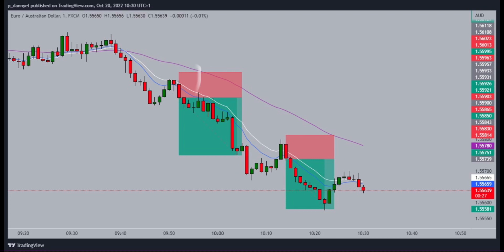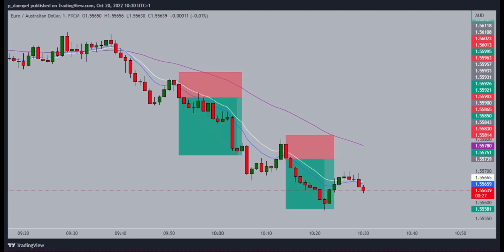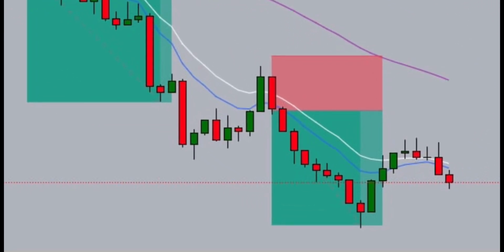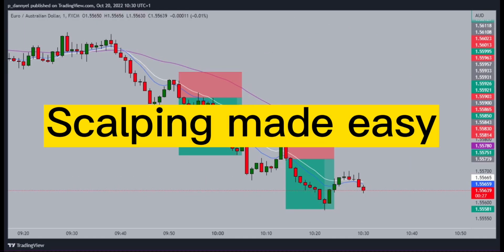Here's another example. The moving averages cross over and the market pulls back to the 9 and 13. It closes above the 9 but not the 13. Gives a star formation and we enter. Straight to the take profit. It later gives another trade. Here it closes above both the 9 and 13. It gives us a railroad track entry and price goes straight to the take profit. Both trades are 1-to-2. Beautiful, right? Scalping is really easy using this strategy.